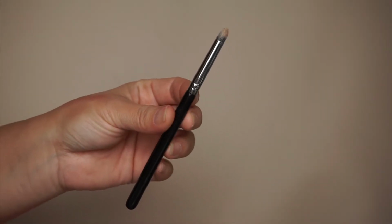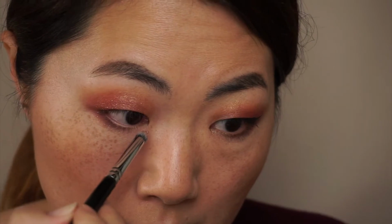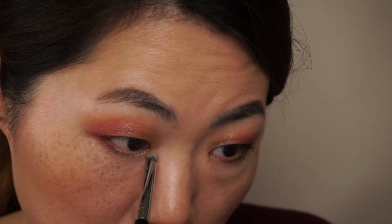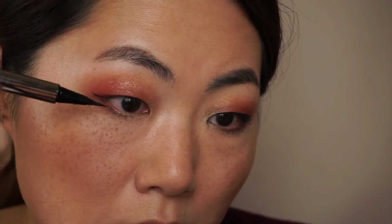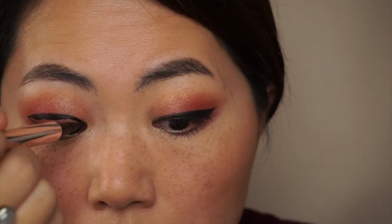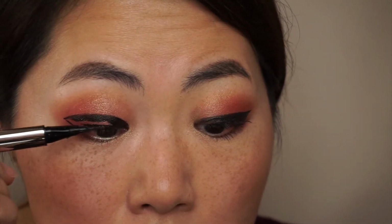Now onto the lower lash line, and I'm going back with this one, and this one. And I place the product here. Crazy with this color, because I'm coming with this eyeliner from Fenty Beauty. So, as usual, you follow the line of your eyes like this, and you continue. And I'm doing my line like this. And you fill in the big gap.